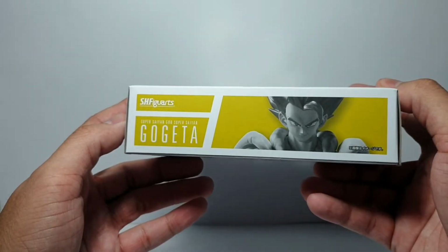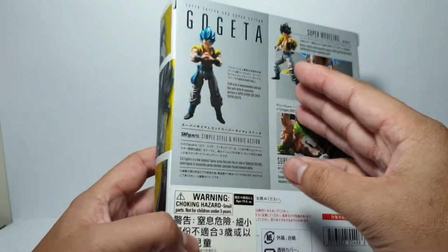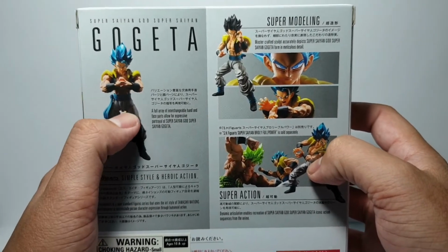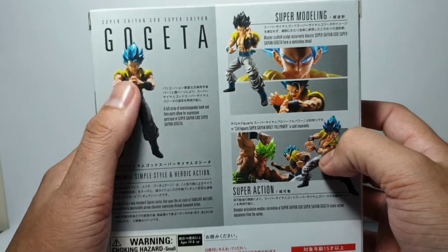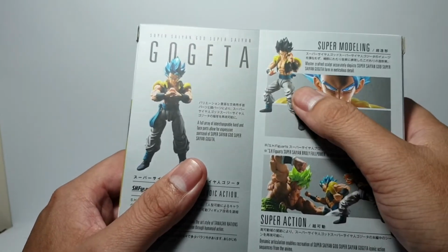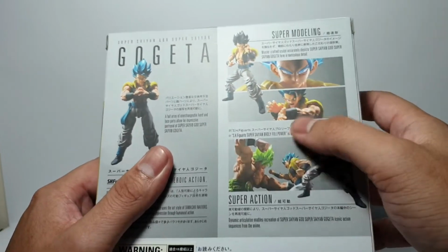Gogeta at the bottom there as well, looking very smug. You got the sides of the box there. Oh, this is so dope. You got a pose there. That was one of the hero poses that they used to promote it when they were taking the pre-orders, which I never got. Thank you very much. But joke's on them.